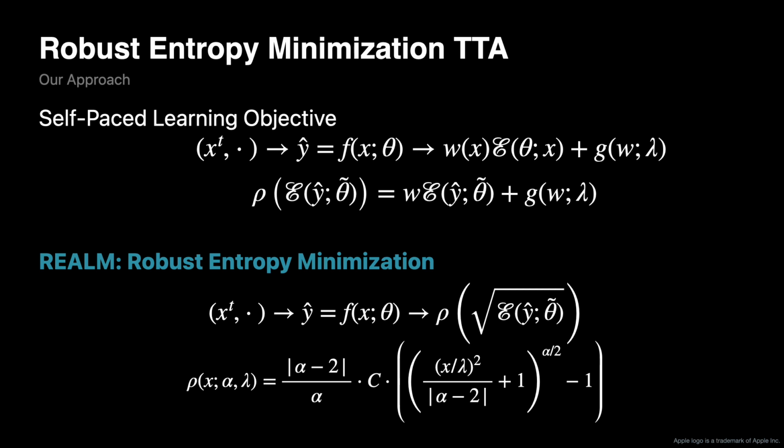We give the form for rho below and note that we optimize a function of the entropy rather than pure entropy, namely the square root of the entropy, as this corresponds to a regularized weighted entropy optimization. We also derive the new form in terms of a learnable weighting alpha and learnable threshold lambda.